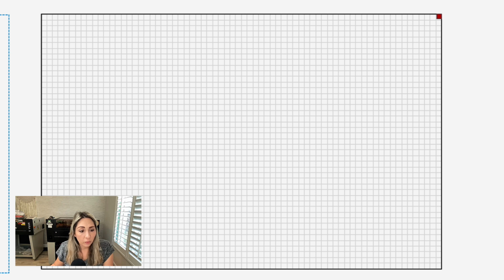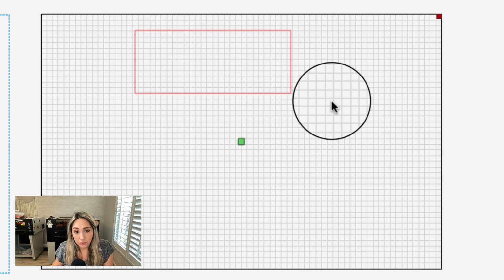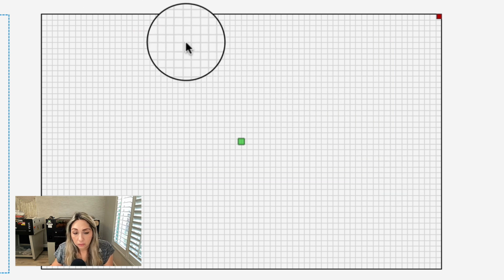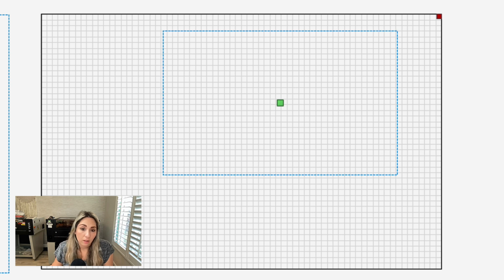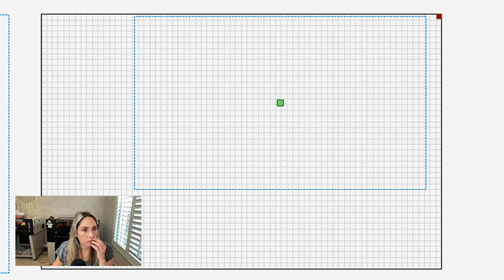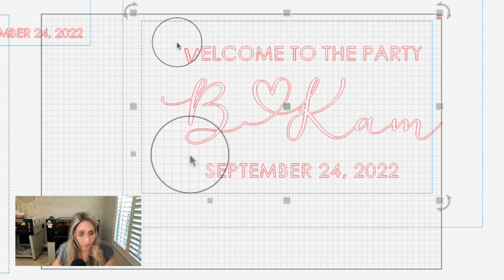And now I'm going to build out a frame for my white piece of acrylic. So I'm going to grab my rectangle tool here. There we go. My acrylic is 20 by 12. Okay, so now I'm going to size everything to fit within here.